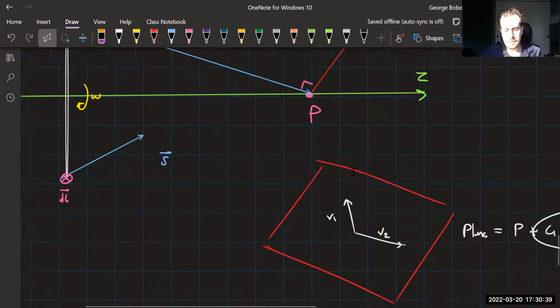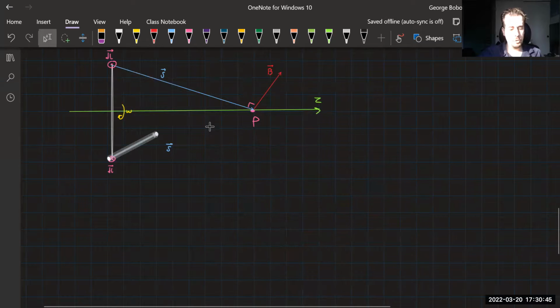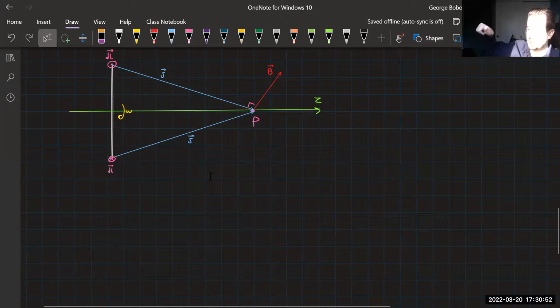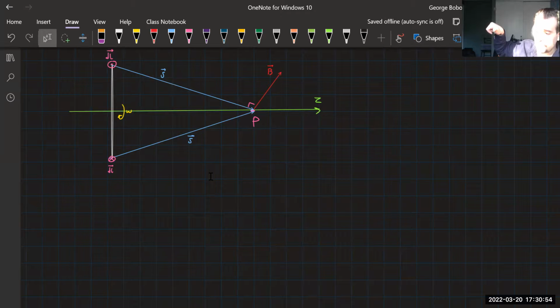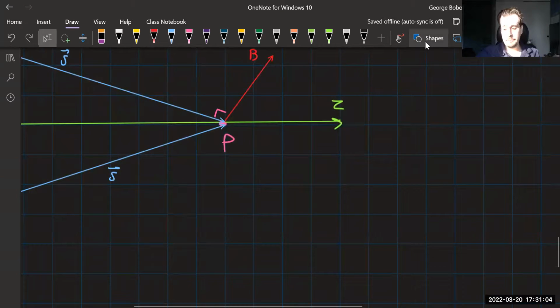Okay. So from the bottom one, we do the same thing, right? And now we have the dL pointing into the page. You're going to start with your thumb pointing into the page. Then your index is going to follow the r vector. And now you're going to get a B field that points down into the right. It's going to look like this.